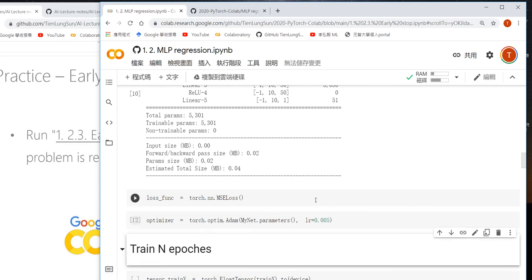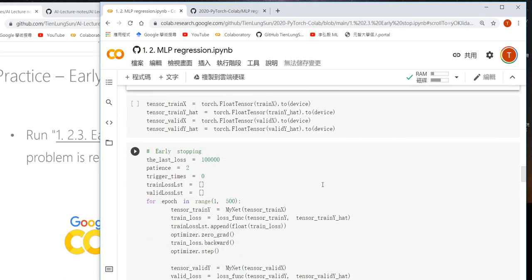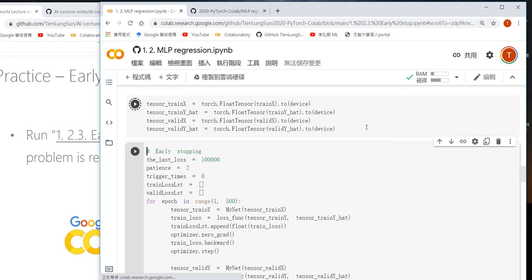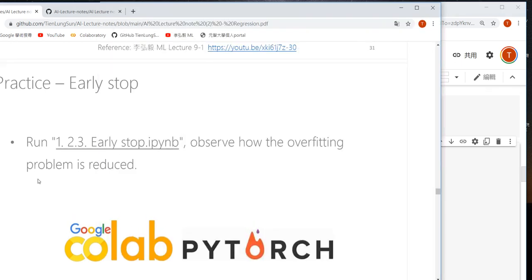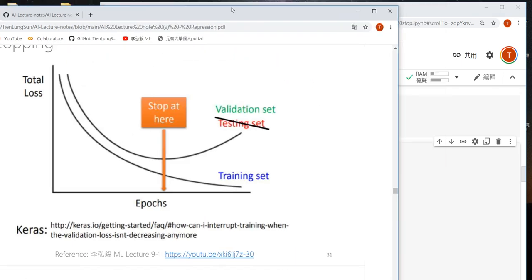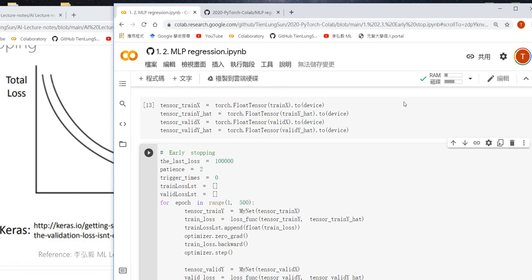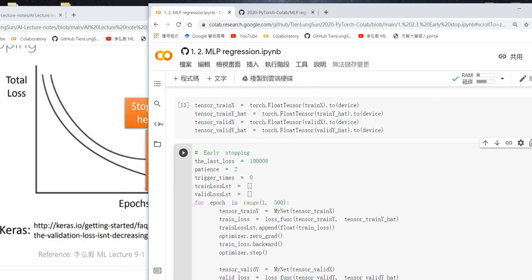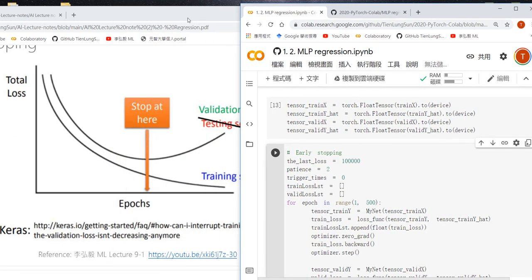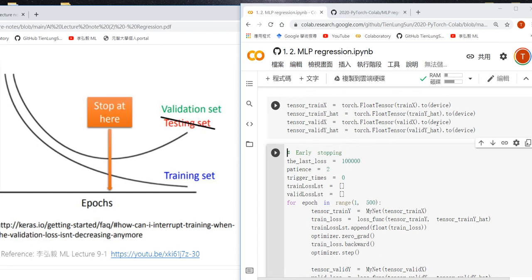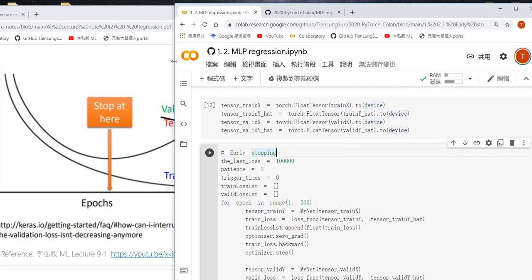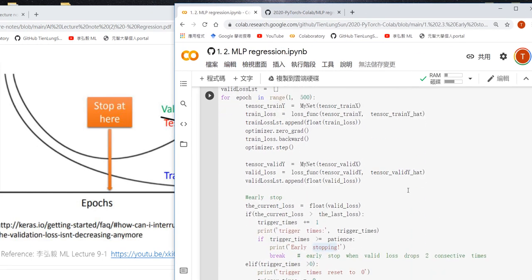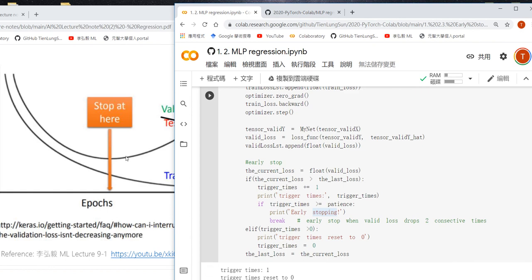Loss function, optimizer. First I convert my training data and validation data into tensors, and then I perform the training epochs. But I watch the performance.